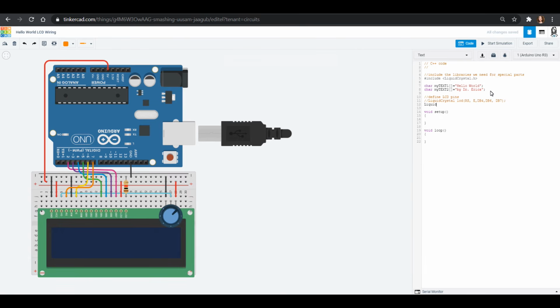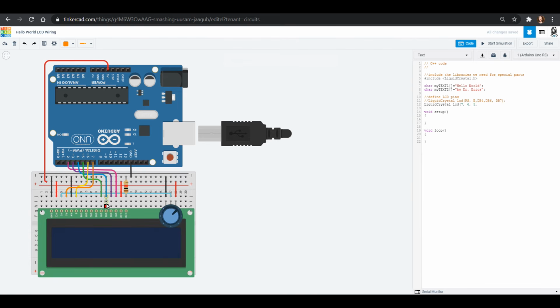If we look at that, our register select here is in pin 7, right there. Our enable is in pin 6. Our DB4 is in pin 5. You'll notice I'm just going down.